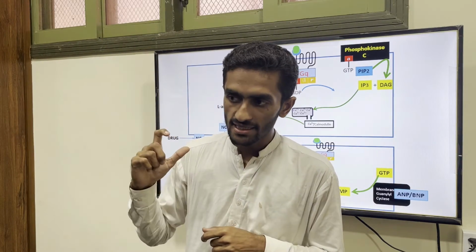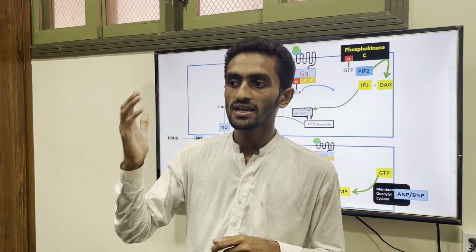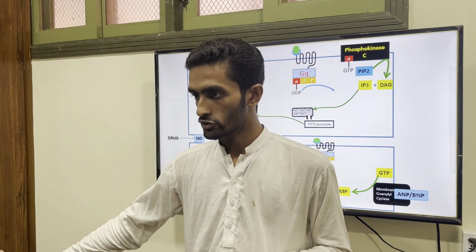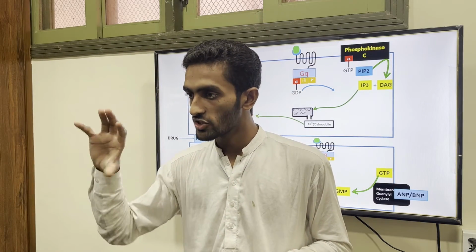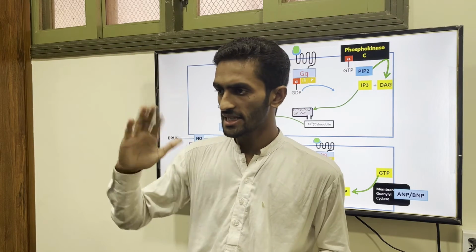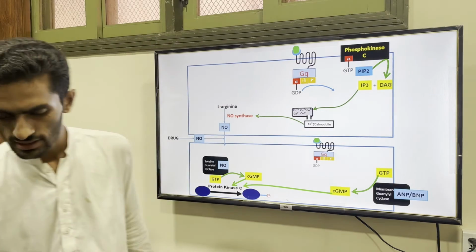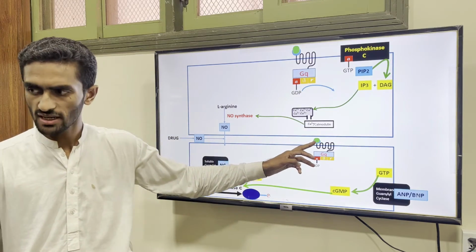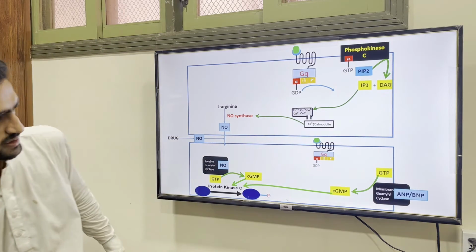But when light comes, light causes the activation of PDE, phosphodiesterase. This PDE destroys the cyclic GMP. When there is no cyclic GMP, there is no opening of the sodium channel, so we can visualize something. Okay. This concept is discussed in neuroanatomy and in the vitamin A discussion. So just see what is happening here. For example, this is not a hormone, it's actually light. Just think about it.